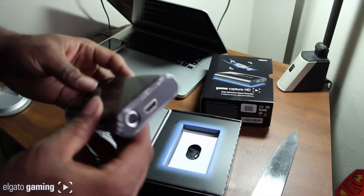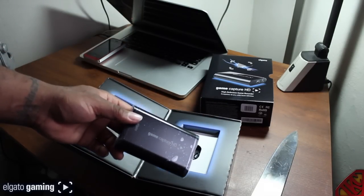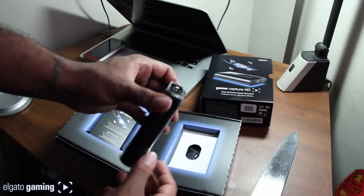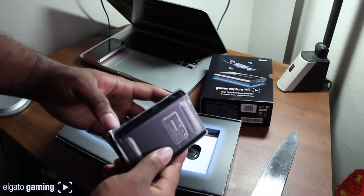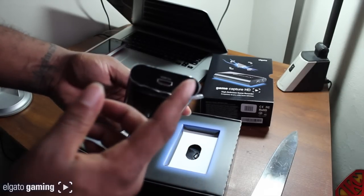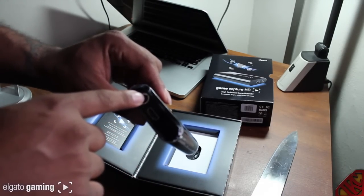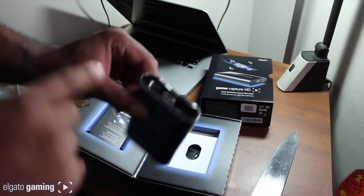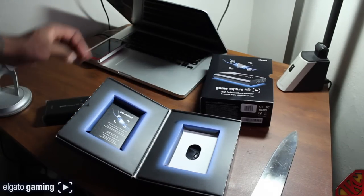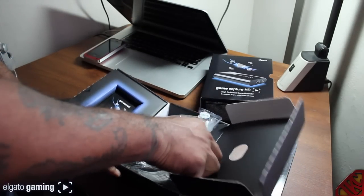But look at this right here. This is all it takes to capture game footage. To tell you the truth, I've been an HD PVR guy for almost more than 2 years, and it's never looked this easy. You got the USB, the HDMI out, the HDMI in, and I'm guessing this is an AV cable. Okay, so this is its own power source. It must just work off of USB. That's crazy. With the HD PVR, it needs a whole new power source. I think I'm gonna love this.